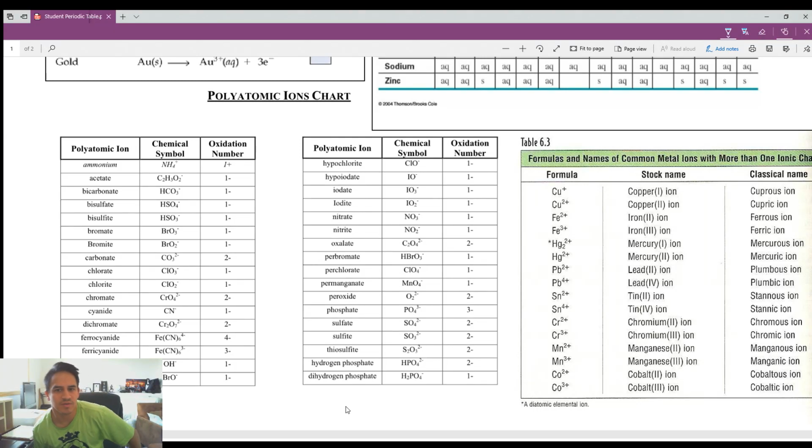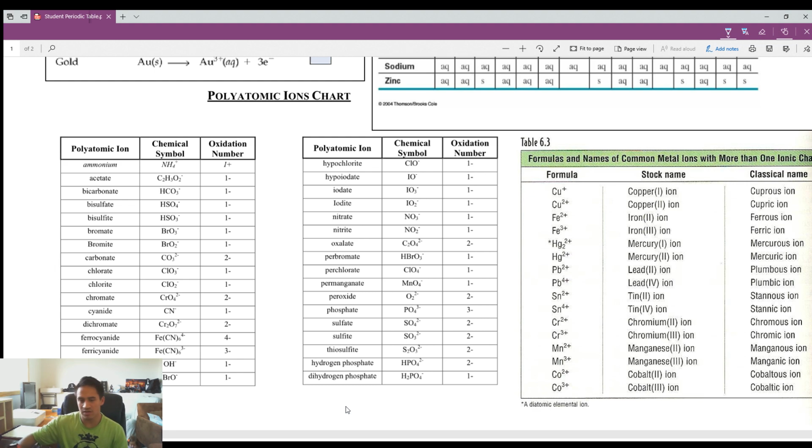So in this video, I'm just going to be going over some information that's on the back of your periodic table. You're going to be using the back of your periodic table quite a lot from now until the end of the quarter. If you lost this periodic table, which is the one that I gave you, I did upload the file into the Chapter 9 folder as a PDF. So you can open it and just print it out at your house or something. But you're going to definitely want to use it.